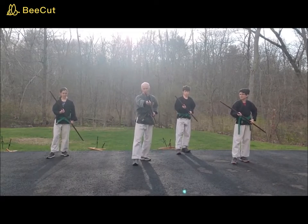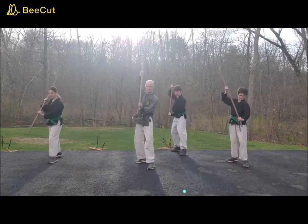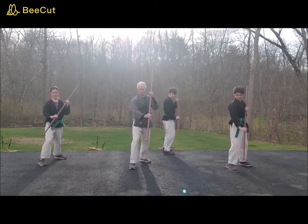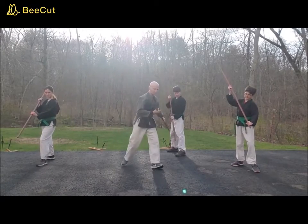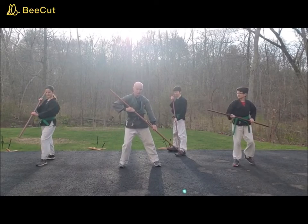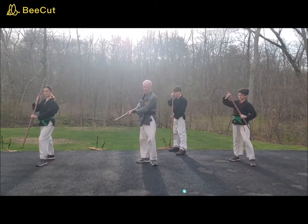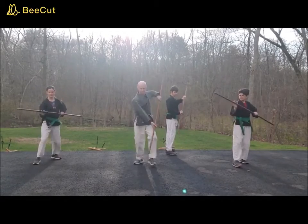Everyone right foot forward. Ichi, clear, spear. Ni, switch hands. San. As I finish the move, the bow is up once again. It's on my arm. It's the same chamber position as before. Turn, spear. Hachi. Ku.